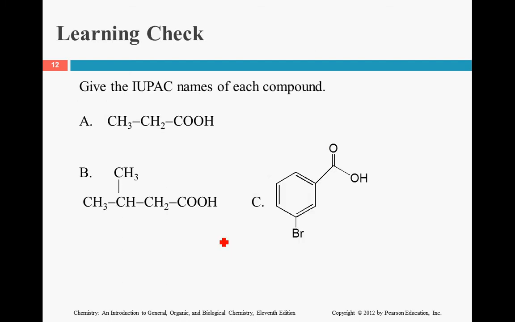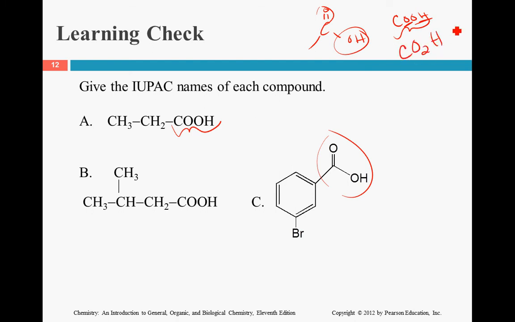There's a couple different ways to abbreviate it. And I'm going to point that out because of this right here. It could be written out like this, where you actually see all the bonds, which is the same thing as this here. Or you could see it COOH. That means it's a carboxylic acid because this O is referring to the double bond, and this OH is referring to this OH group here. You could also see it CO2H as a shortened version.